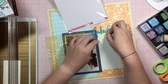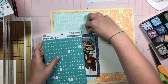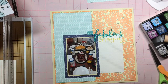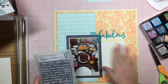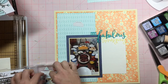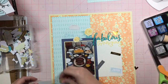Now, one thing I did do, instead of using the ends that are intended as ends in that letter sticker sheet, I actually used the Z and I just turned them on their side, because those huge, large ends were way too big and it wouldn't fit where I needed it to fit on that page right there. Now there is an ever so slight little bit of gap space between Thanksgiving and Fabulous, and it's a teeny little bit, and I'm not worried about it. While I'm sitting here doing this voiceover, that white glaring gap right there is kind of bugging me, but when I'm looking at my finished layout, I love it, so it's not a big deal.